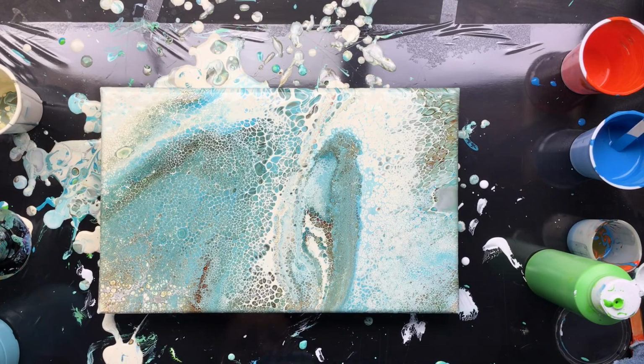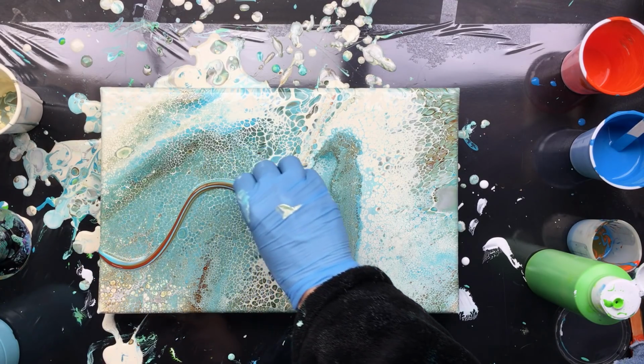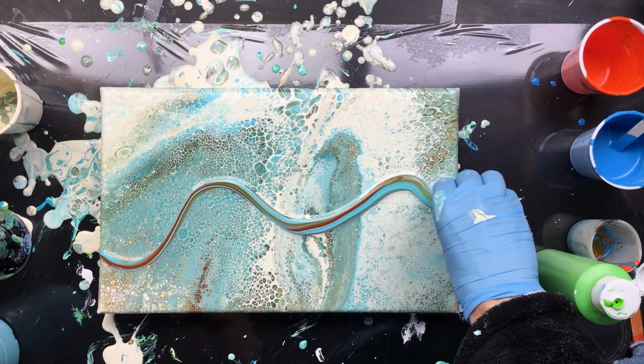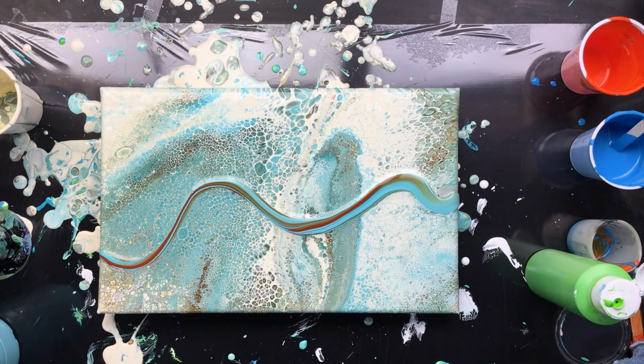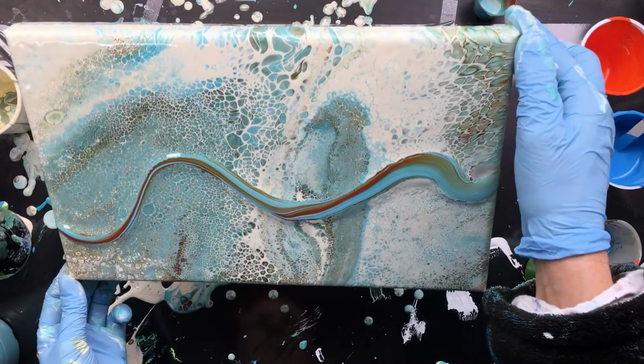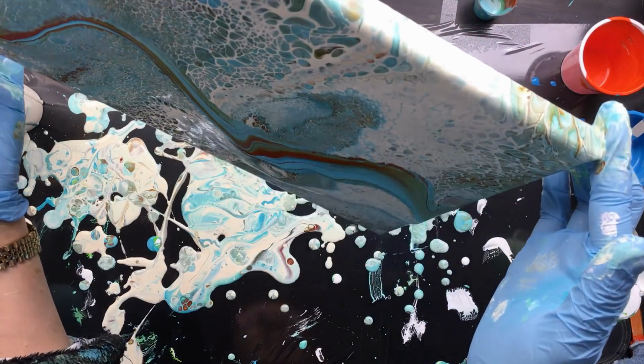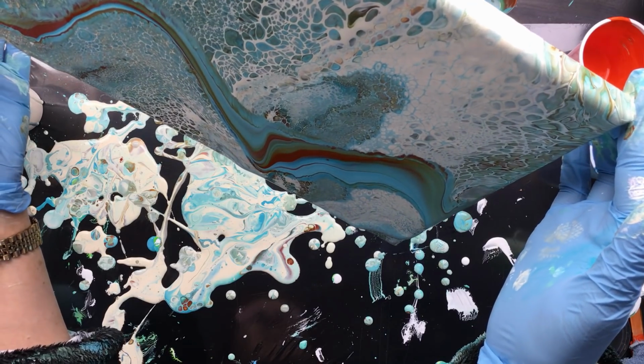And we're gonna make it swirl a little bit, and then we need a little bit more of the sienna color. There it is. Make that swirl. Let's see what we can do. Right over that spot we didn't like. Now I'm going to let it come down a little bit. That is nice.